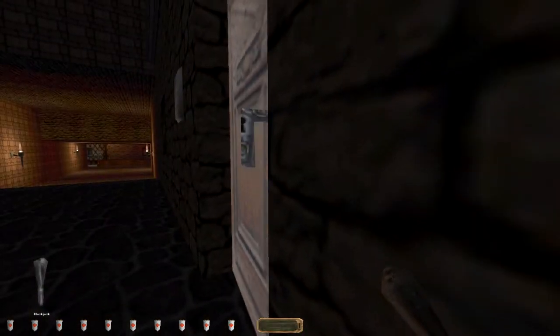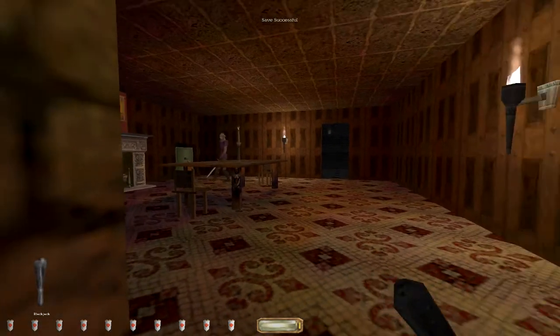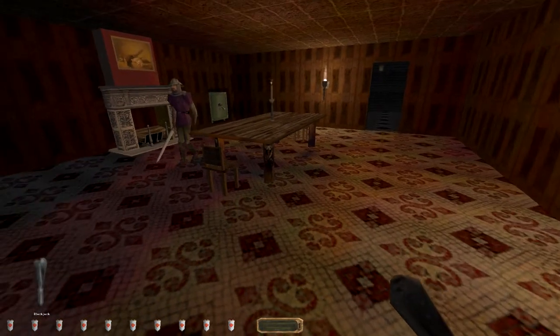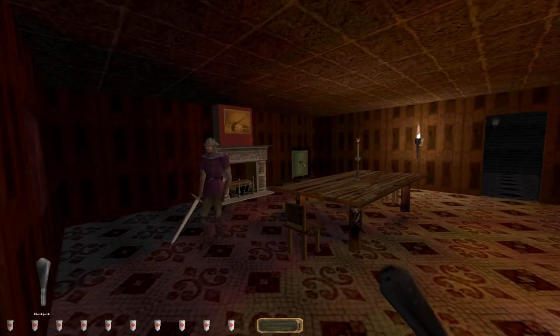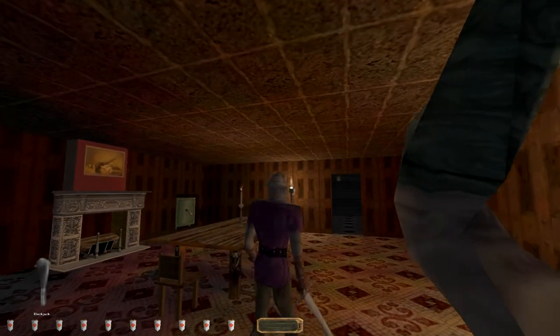So, was it the alchemist that picked up my lockpick, potentially? I'm sure we'll find out soon enough. You don't look like you're going to be close enough for me to actually hit you. Nope.